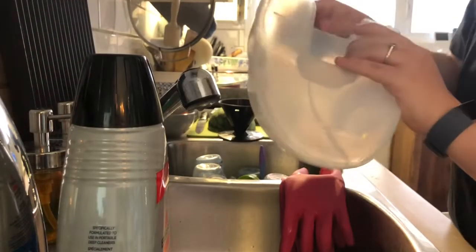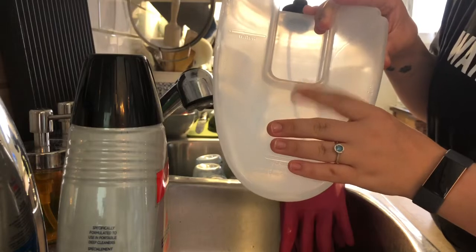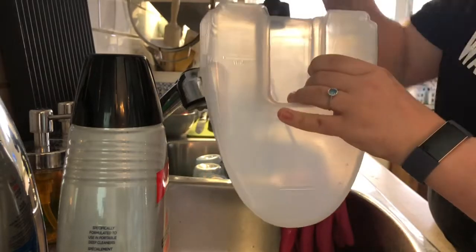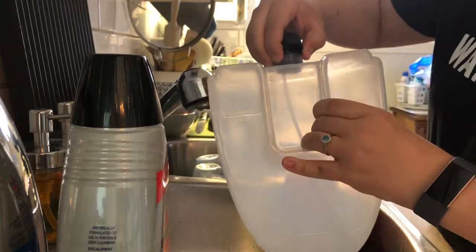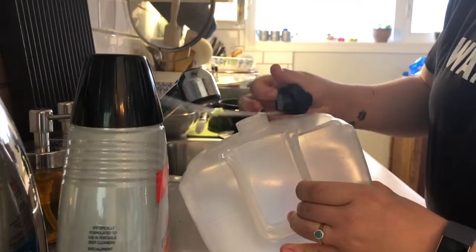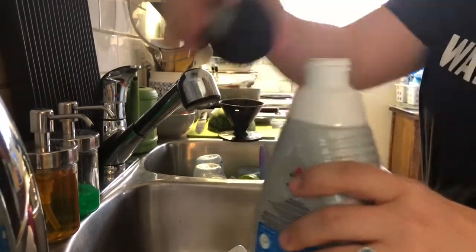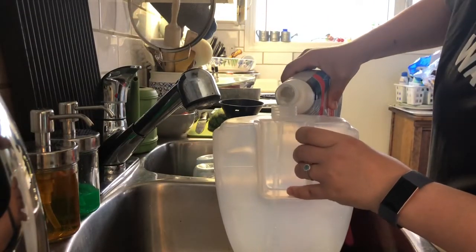So the first thing I do is I fill up the holding tank for the shampooing stuff, and it has a little line here of where to fill the formula up to, and then you fill the rest with water up to here, because if you fill it too full, then the suds get everywhere. So you just remove your little nozzle and hose. Hold it straight and fill it up to the line.